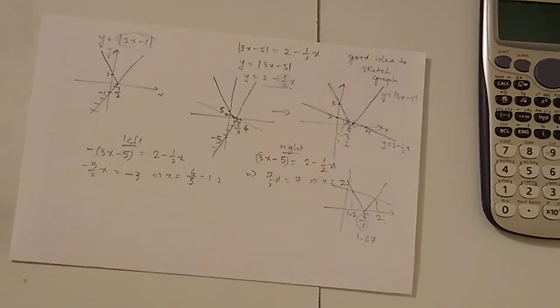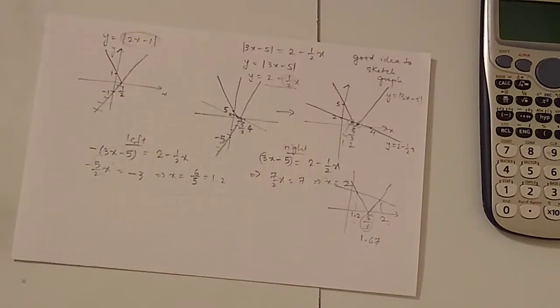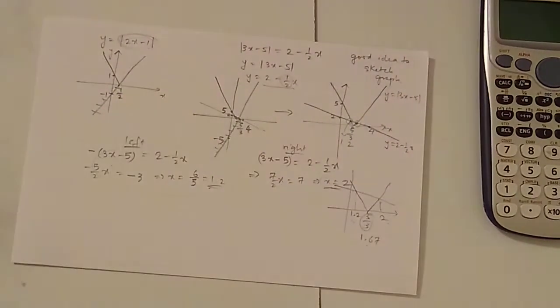Okay, now do you need to find the y values? The question, we use the graph to help us find the solutions. Okay, the question did not ask for y, the question did not have any y, and therefore we just need the x values. So x is equal to 1.2 and x is equal to 2, and that's all for our answer.